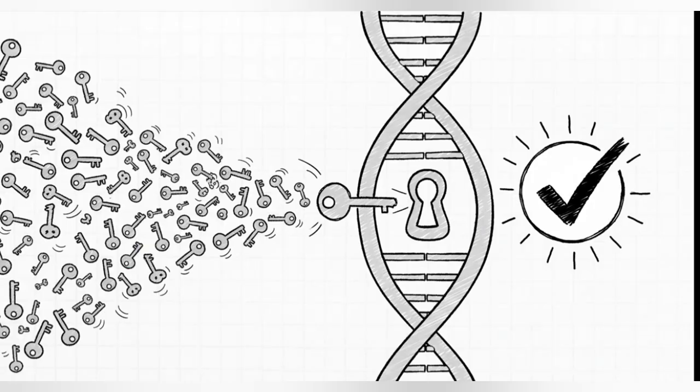Our third tool is probably the most well-known one, molecular docking. You can think of this as a master key maker. Its whole job is to take a huge library of virtual molecules and, one by one, try to fit them into the DNA's binding site. It's like trying thousands of keys in a lock, super fast, to see which one fits best.